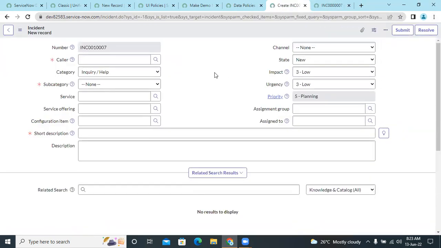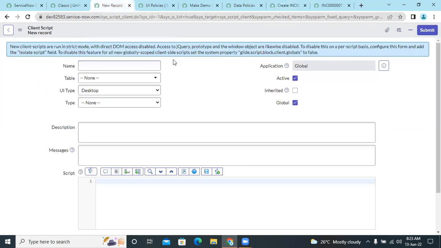If it is a new form, I want to show an info message like, please enter all the mandatory values and then submit the form. I want to show this message only on a new incident. This is my requirement.